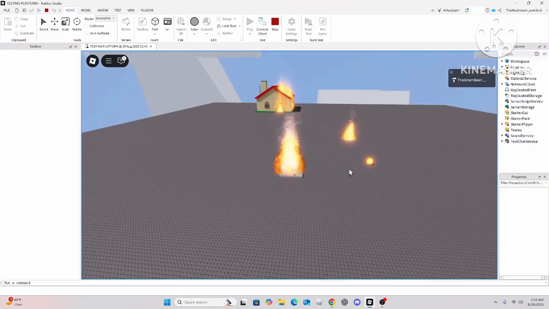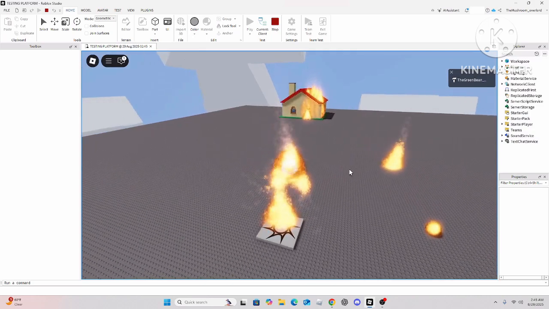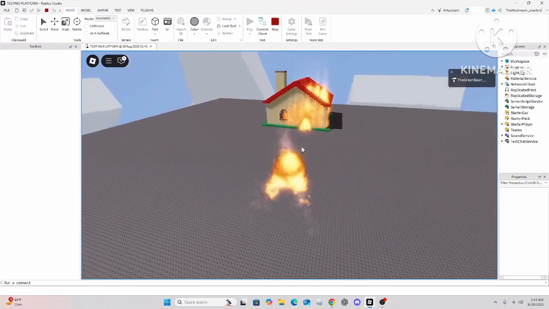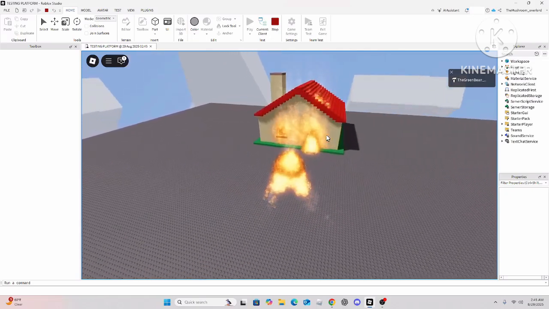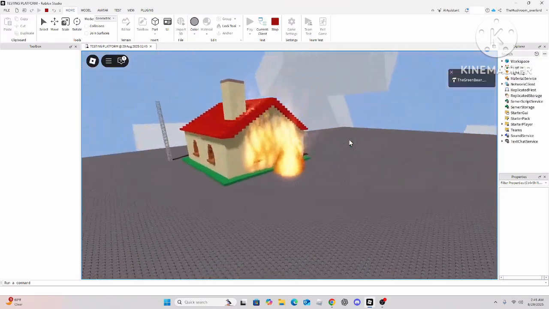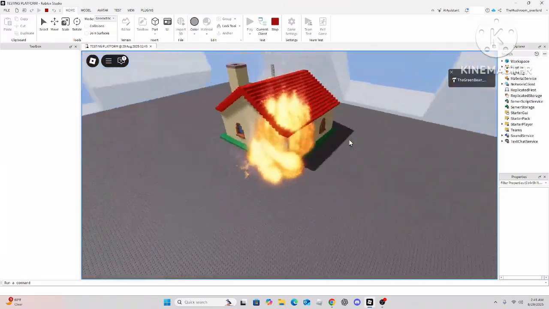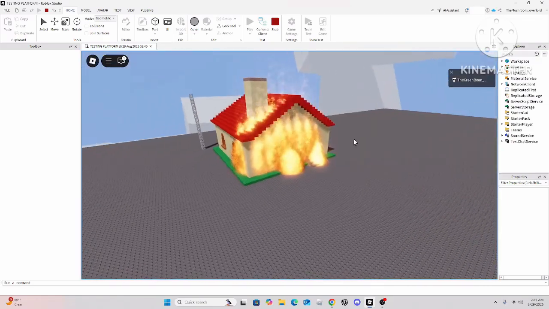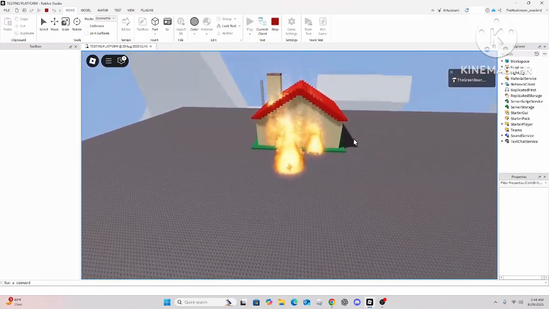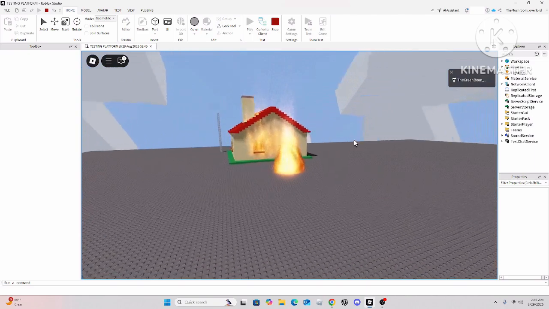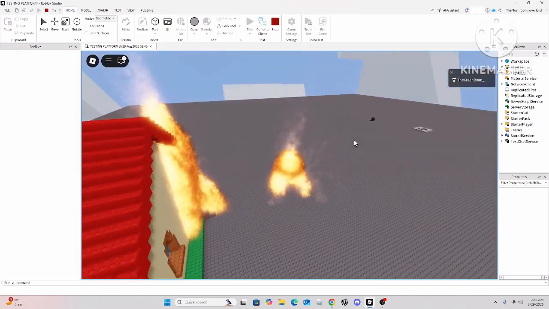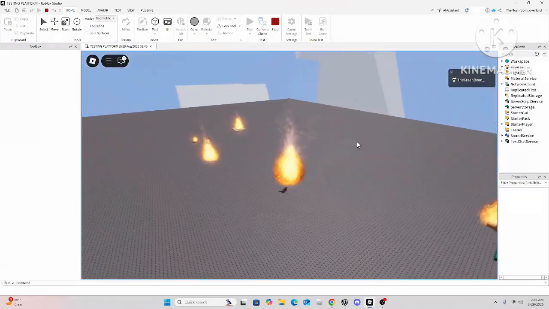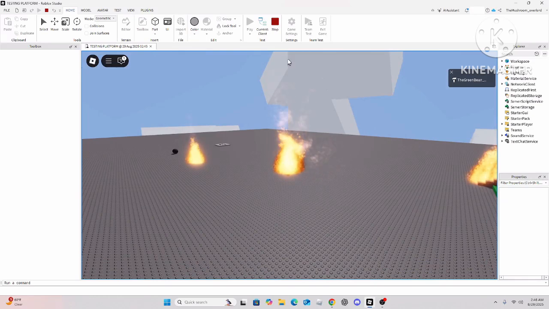What it does, in a nutshell, is sets every single part on fire and then multiplies the size of that fire by 5. See, my PC is not really lagging right now because there's not that many parts in the game. But imagine a game like ERLC or Brookhaven, Berry Avenue, all those different types of games that have so many parts, it's not even funny. So, someone could implement this, and this could be very destructive.